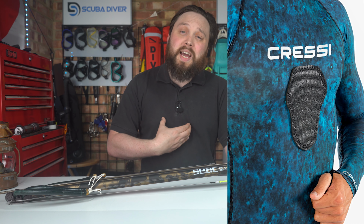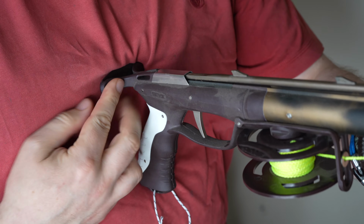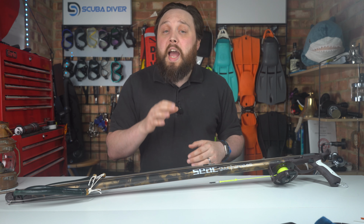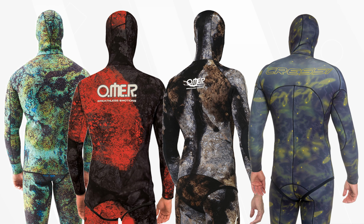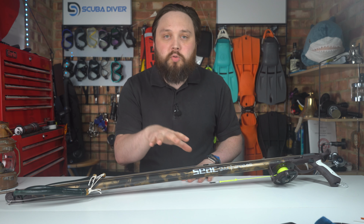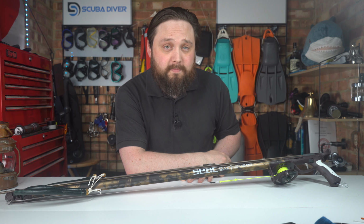Other special features to a spearfishing wetsuit is you often find a chest pad. When you're loading for the next shot, you rest the butt of the spear gun against your chest, and a little extra padding is always welcome on your sternum, and it can help prevent it from slipping. And camouflage, of course, on the outer lining. You can stick with a standard black because that's a fairly good all-rounder, but there are a bunch of different camouflage patterns out there, some designed to be all-rounders, others for a more specific area or substrate. So have a look around and see what suits where your local area is going to be.